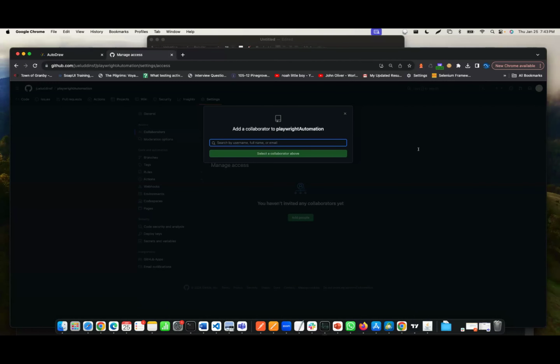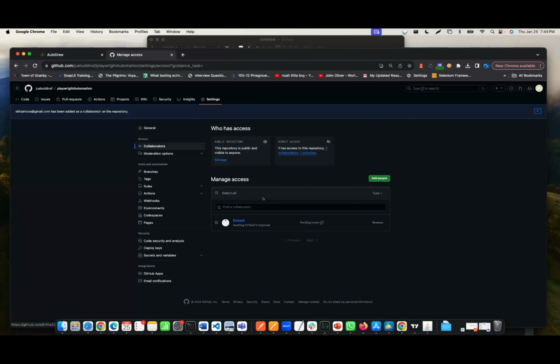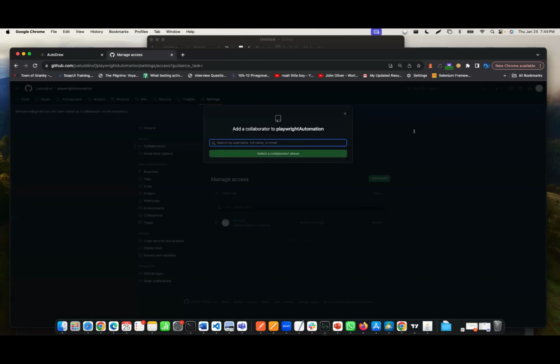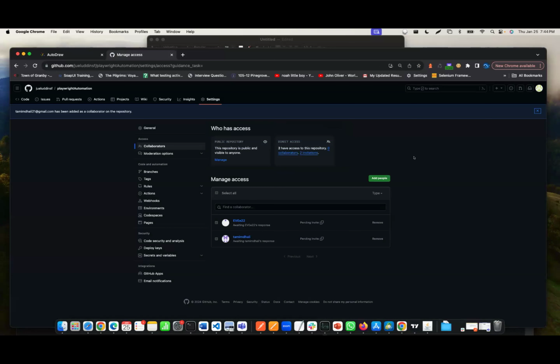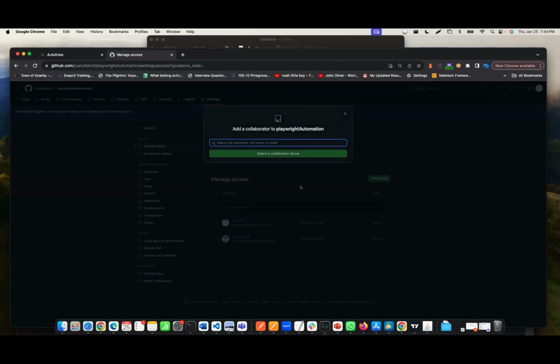Make sure you know exactly what you're doing; you're going to be cloning. You saw the cloning of the repository. Invite to Playwright, add people. I don't need your GitHub link or anything, just your email or your username from GitHub.